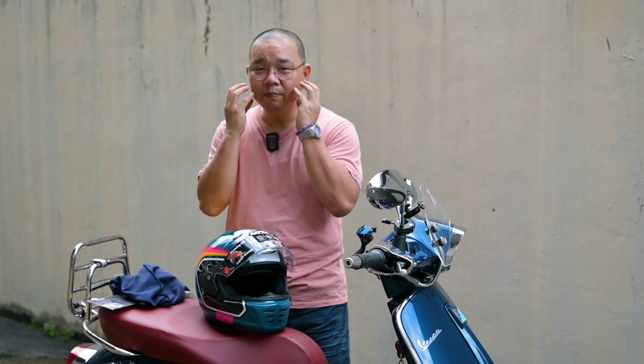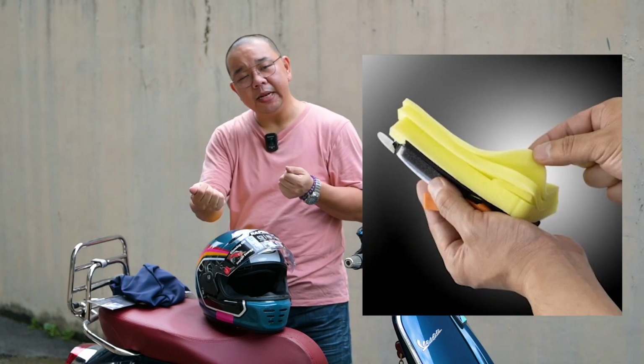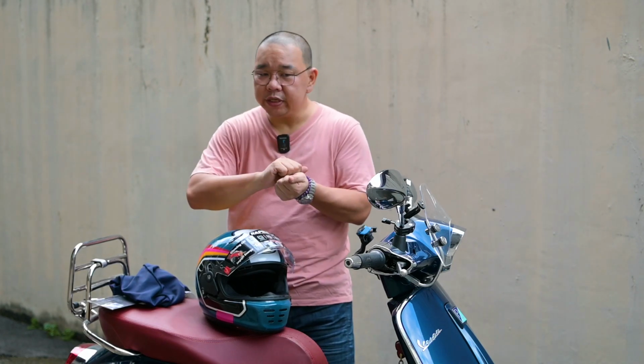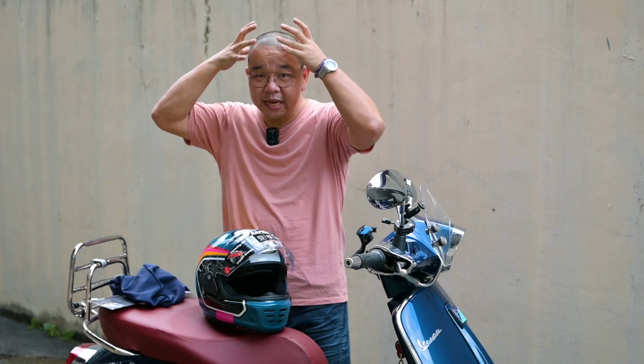If the foam padding to your cheek is too tight, you can actually peel it off. There's an extra foam layer that is designed to be torn off, which means if you can tear that off, the sizing will be wider. So if I get a 2XL and it's too loose, there's nothing I can do. But if I get an XL and it's a little tight, I can always just peel that away, and I will get the fit of a 2XL here without affecting the size here.